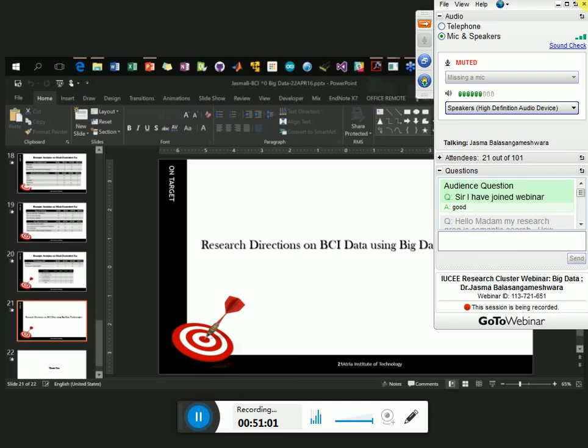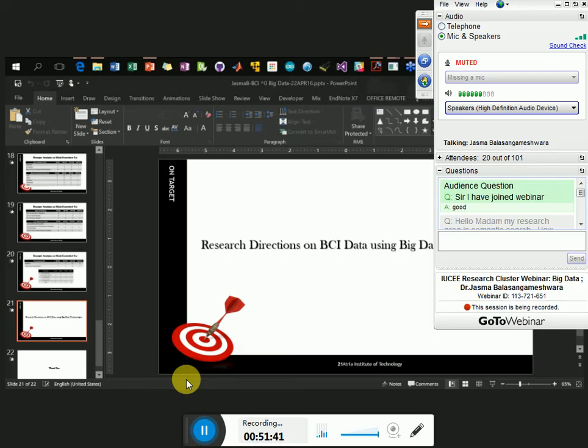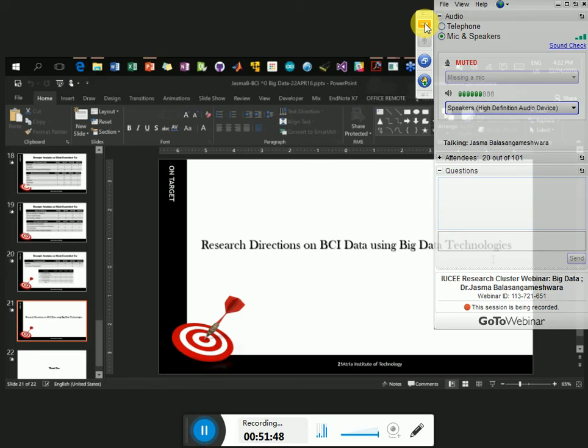Big data can be used in any field wherein the data is very large and cannot be processed by a traditional database management system. The definition of big data itself says that data that cannot be processed by traditional DBMS, database management systems, comes under the category of big data. Apache Hadoop, which is a big data technology, should be used in case the traditional systems and software fail to process the data or take too much time to process it. So in case you're not able to process the data within a given time and it is too cumbersome and tedious, then we should go for Apache Hadoop, which is a big data technology.